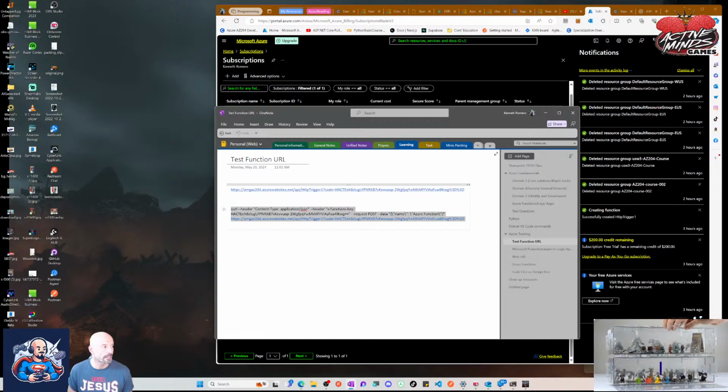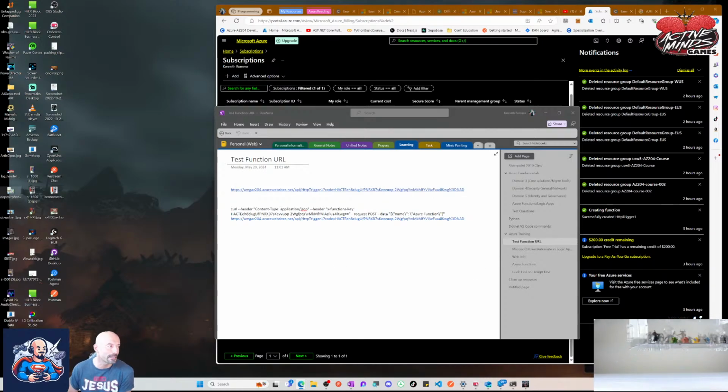See which of the following are types of triggers. Choose all. Let's see, we got timer, HTTP, blob, and blob. Input binding is something different. Next, we'll explore how to create a function on a schedule using a timer trigger. So we're going to do timer triggers. That's the focus of this particular trigger thing. We may do other triggers later, but right now, timers are the easiest, right? Run one every 10 minutes, 5 minutes.